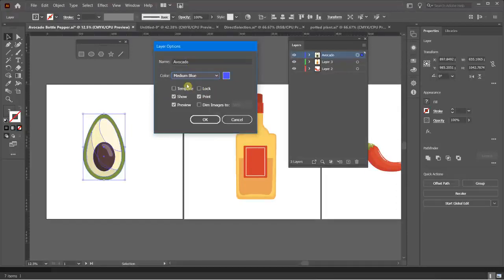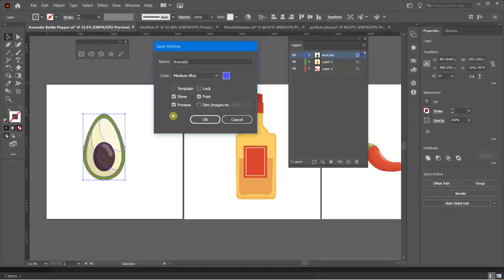Down below, you're going to have a whole bunch of options here that you can now control. This is the layer I just created. Is this going to be a template layer? Oh my God, look what happens. When I make something a template layer, it actually makes it so the image becomes dimmed, it becomes locked, it is shown, it is previewed, but it's not going to be printed. Oh, let me just unclick that. And then, okay, that's pretty cool, because it's going to automatically do a whole bunch of things.